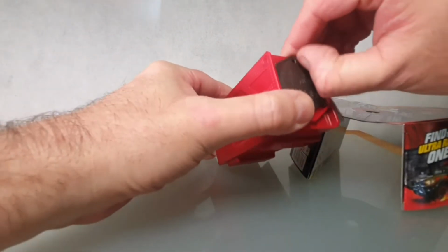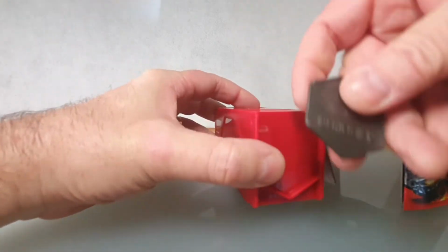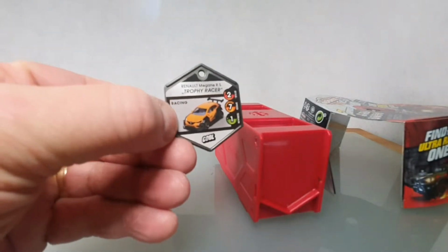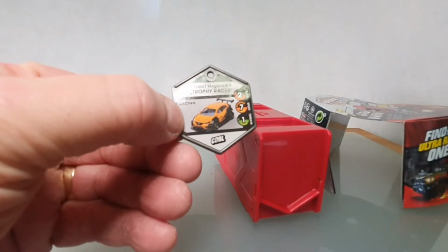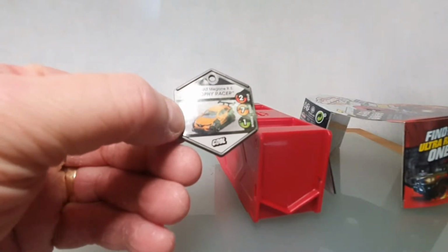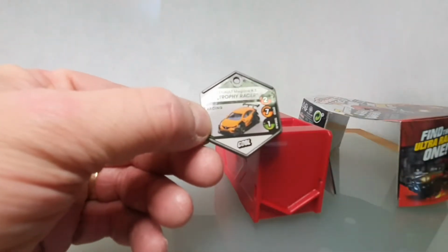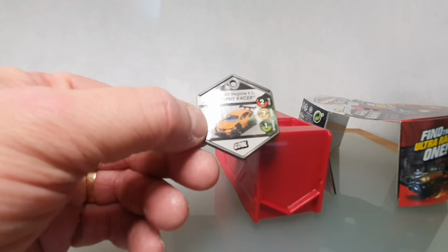Which, slide out of there. There we go. Oh, and what have we got? I'd say it's the Megane Trophy Racer. As you can see here, it's in the cool category. Let's open her up and have a look.